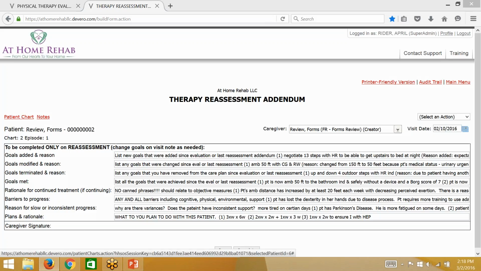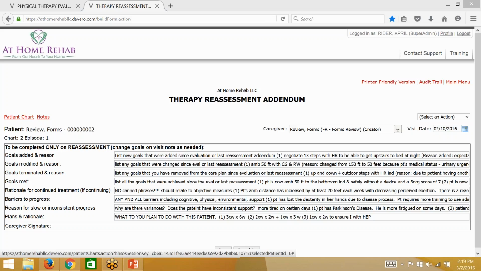So the addendum is pretty straightforward. You have to basically document goals added, modified, terminated, and met, and the reason, since your last evaluation or your last reassessment. So anything that you've modified since then, you need to list those goals out, not just say see note or a general comment.